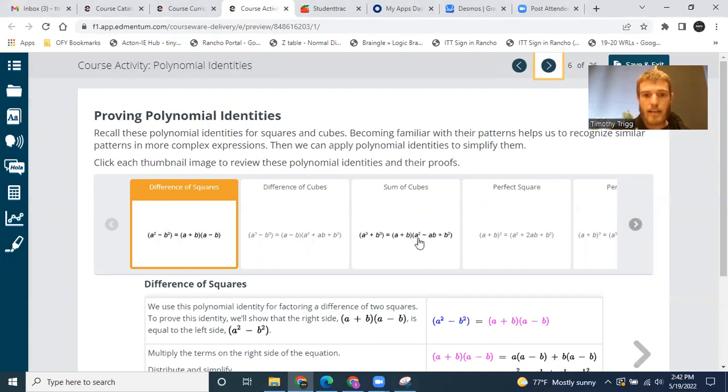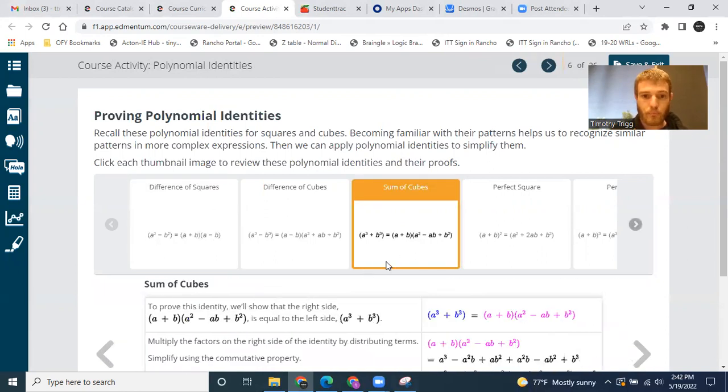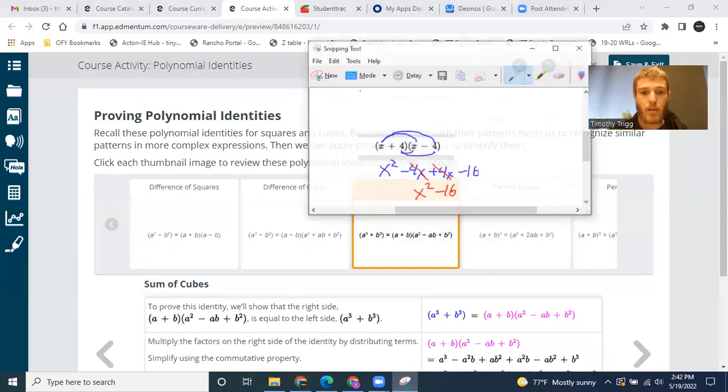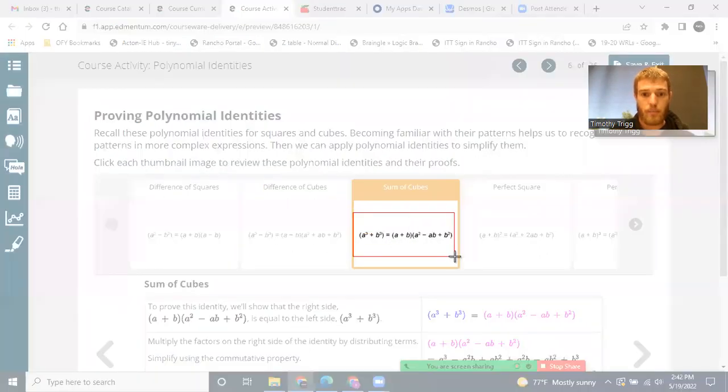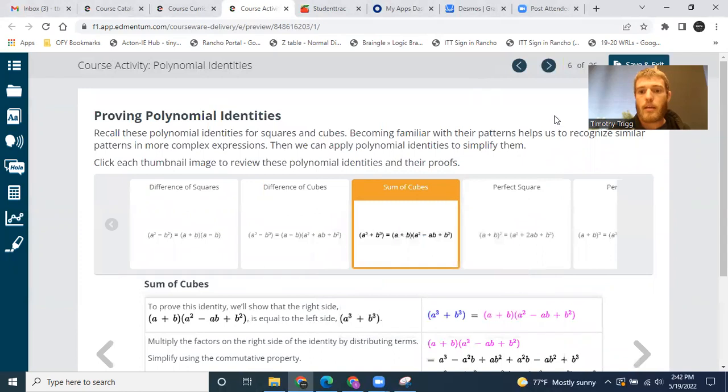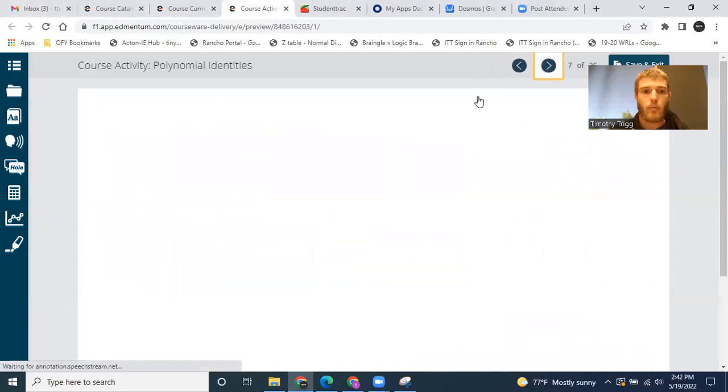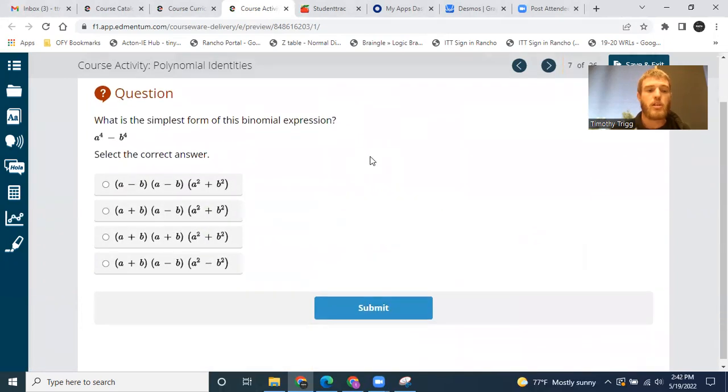The other one we're going to need is actually this sum of cubes. So when you have something to the power of 3 plus another something to the power of 3, this is like what I was saying with the last tile on that previous problem. It factors as a binomial times a trinomial, and this gives you the pattern of it. Okay, we're going to go deeper into this pattern, but if you can, write that to the side. We're going to need that for later. I'm going to go ahead and grab it here with my snipping tool. Okay, now let's go ahead and move on. We're going to move ahead to this page here.